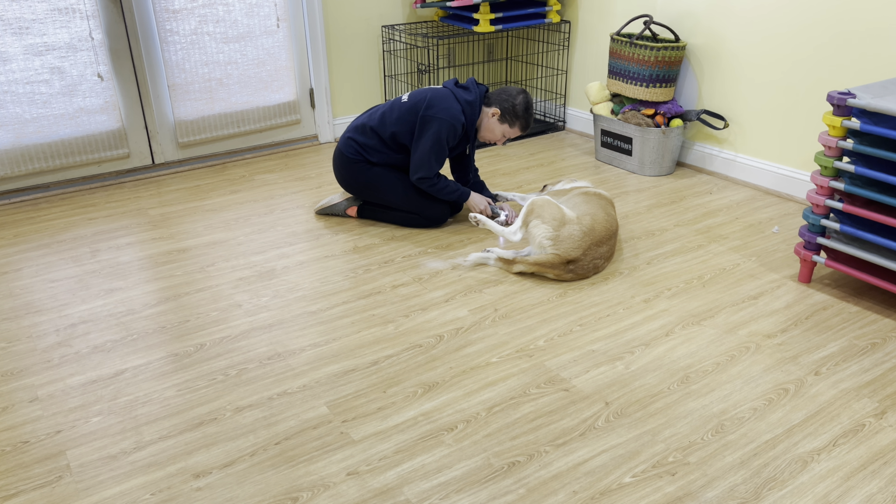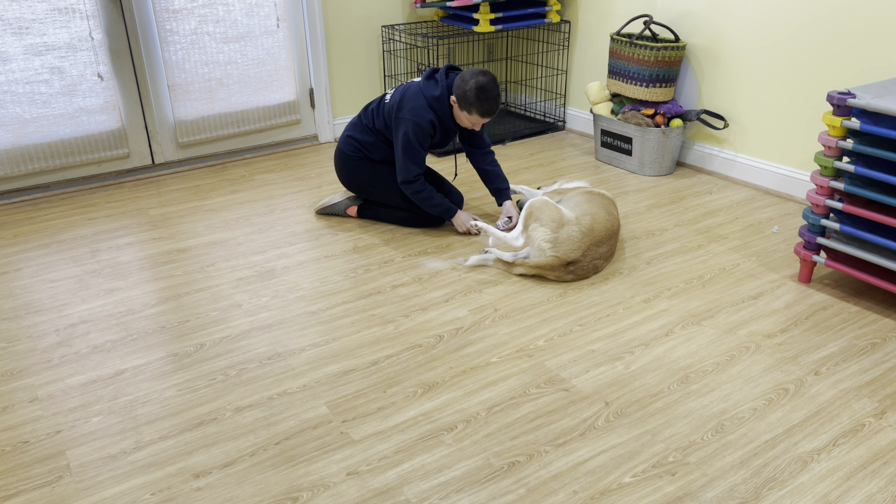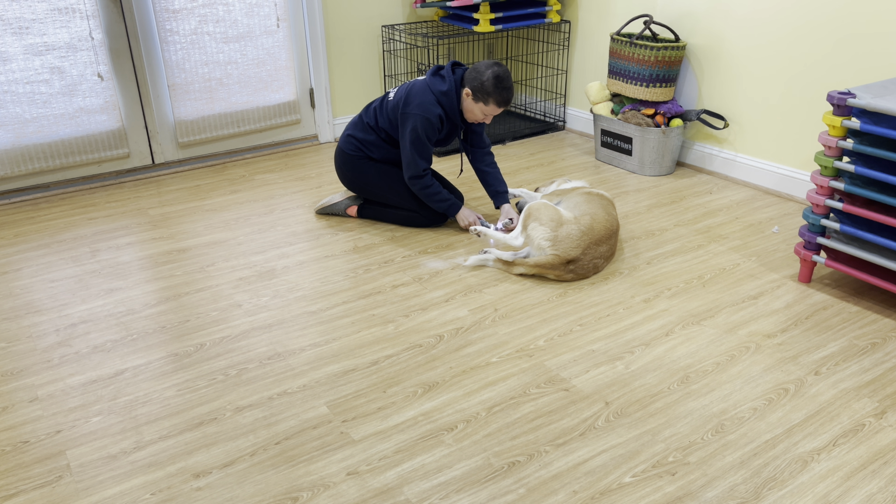Very good girl. Clearly she's not loving it. Very rare that a dog like loves getting her nails done. But she's tolerating it, and that's all that matters. Good girl. One paw left.